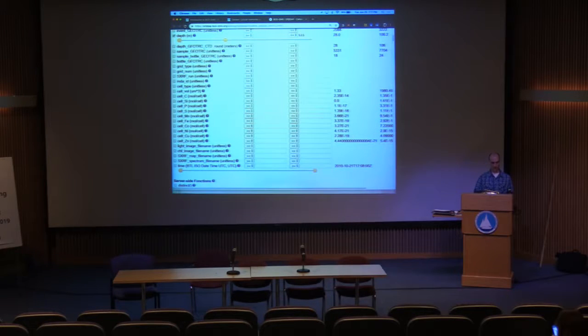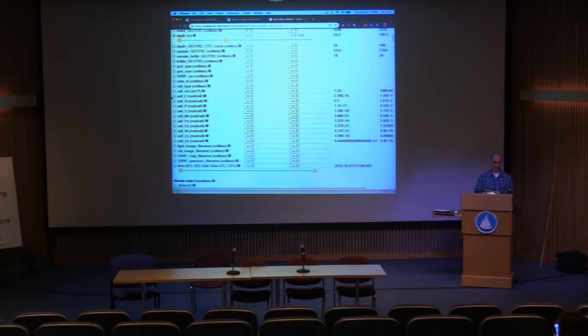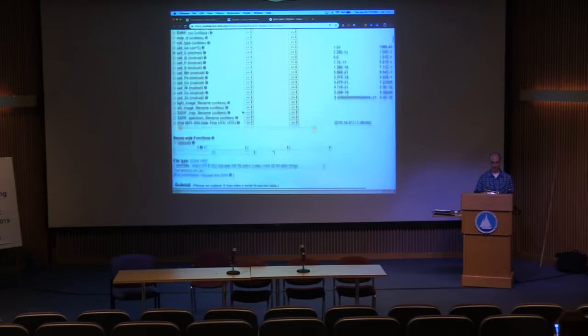Now, I want to look at some of these variables. I'm not sure, so if we hover over some of the question marks, we get this more robust information about what each variable is. So we get a description. This is cellular carbon content calculated by biovolume. And then we get units, we get all that information. So that's something that I'm interested in, but I only want the upper 50 meters.